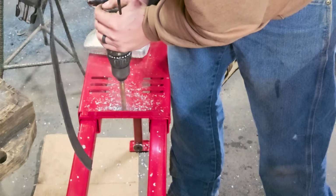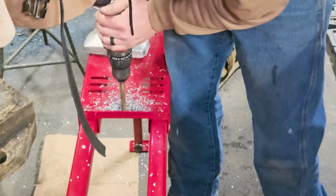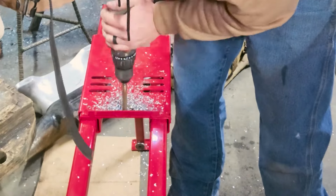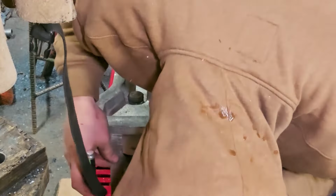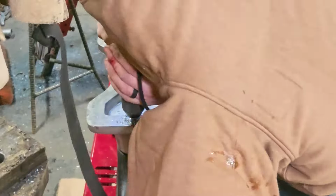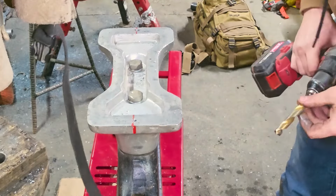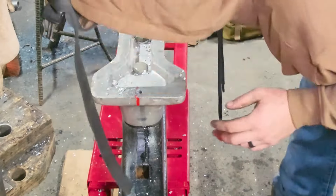Don't forget to use your WD-40. It makes drilling holes in metal so much easier if you use a little lube. I used a paint marker to mark the center of my cubby hole. There's a little cubby hole that looks like it's already designed to mount the anvil to a stump or whatever you're trying to mount it to.